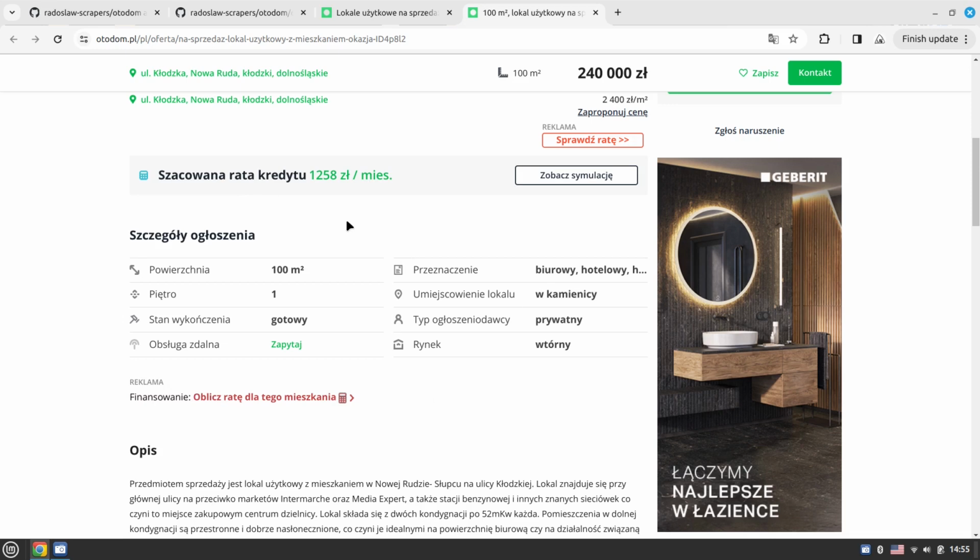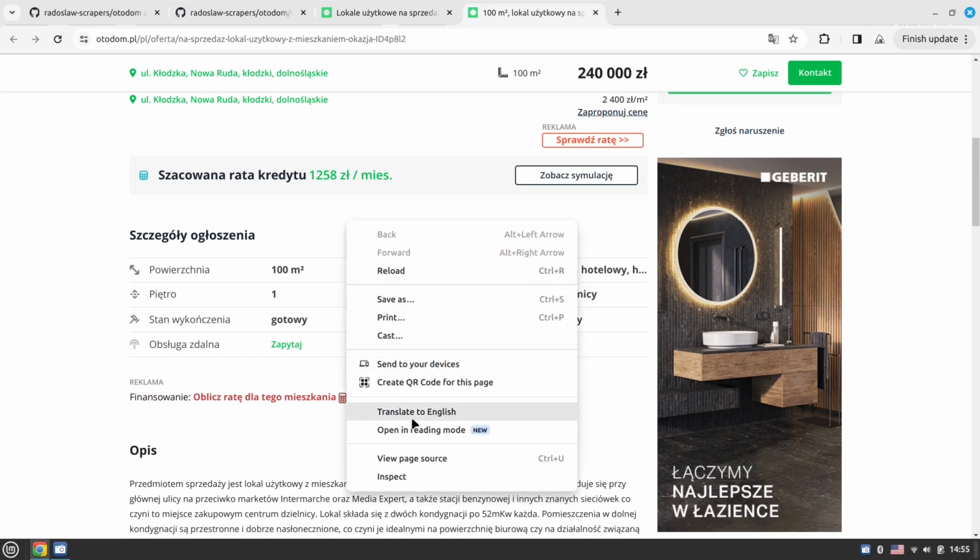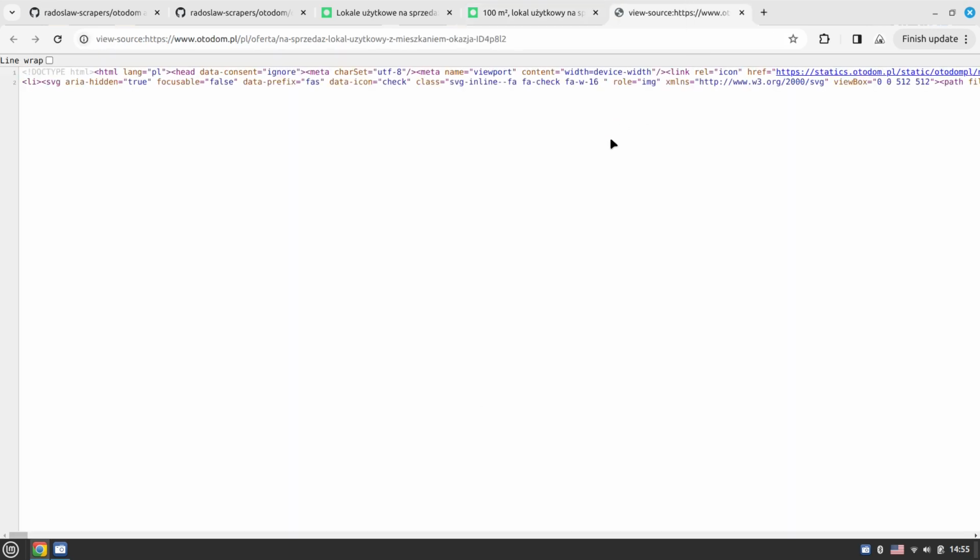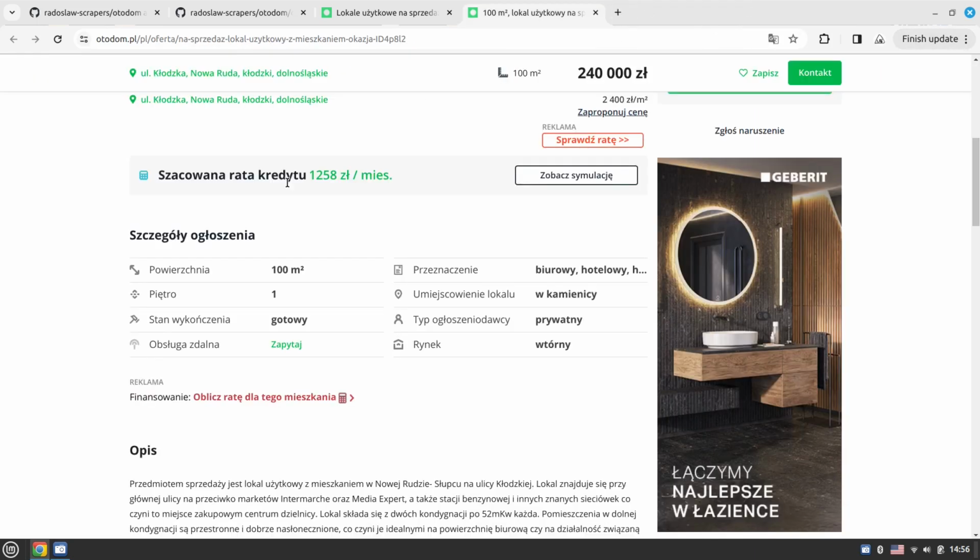So if you do this view page source, then most likely here you would have the JSON. If I just find JSON, yes, application JSON, and yes, essentially we have all the data in here. It's like a one-liner, but all the data is there. So I can easily extract the data later on. Hopefully that makes sense.